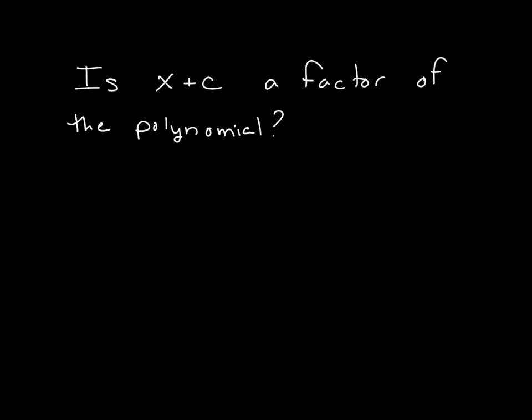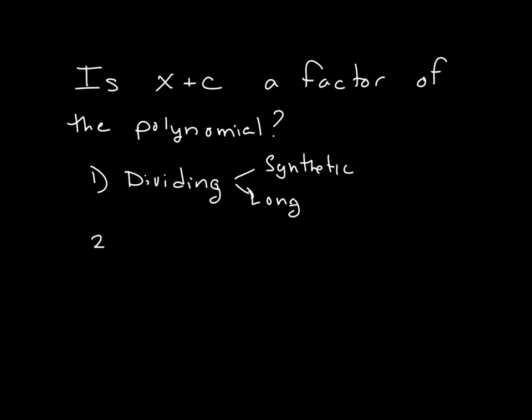We're going to look at the question today: is x plus c, where c is some constant, a factor of a polynomial? There are a few ways to do this. The first way to go through is to divide. And when I say divide, you can either do that by synthetic division or with long division. Both ways work. Another way to go through and answer this question is to use something called the remainder theorem.